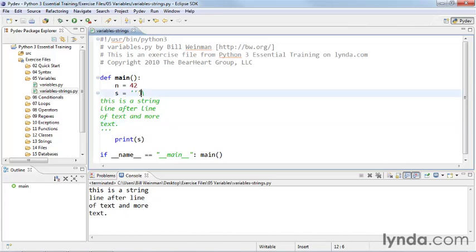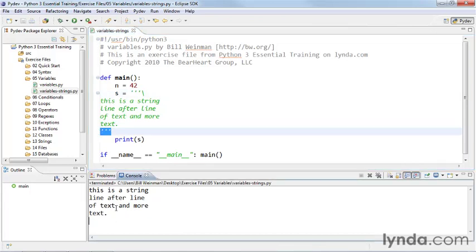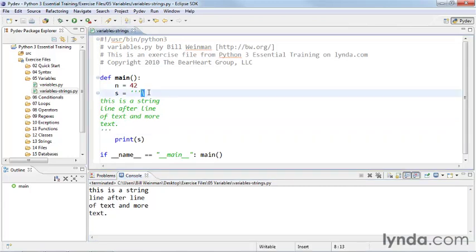And so the way you do this is with 3 quotes, either single quotes or double quotes at the beginning and the end. And the result will be a string that has the new lines, and it's all formatted exactly like you type it in. What this here does, this backslash and a new line, is that escapes the new line so that it doesn't actually show up in the string.